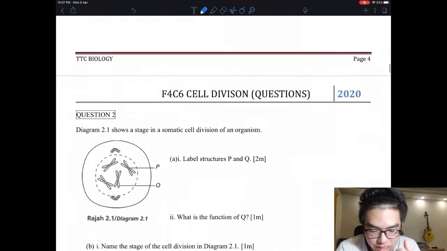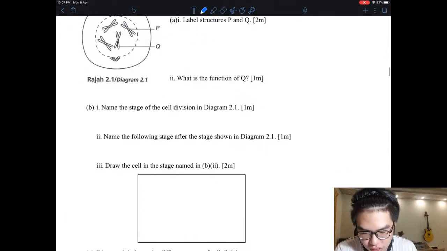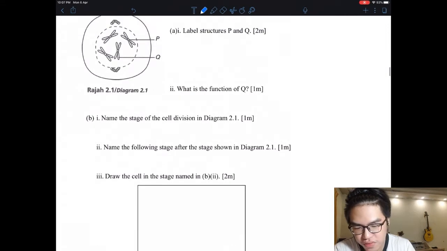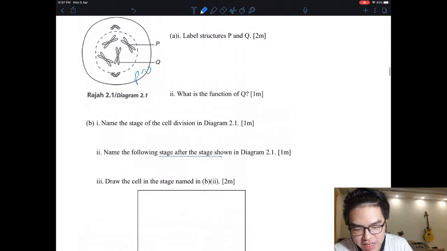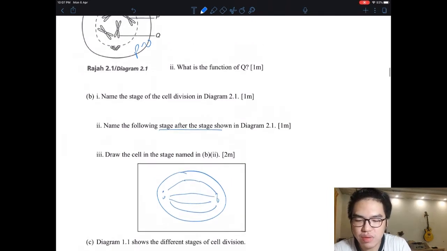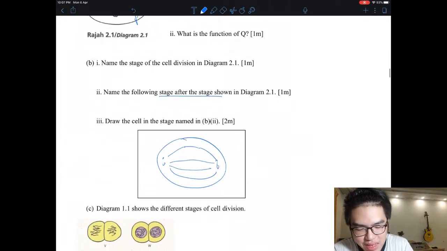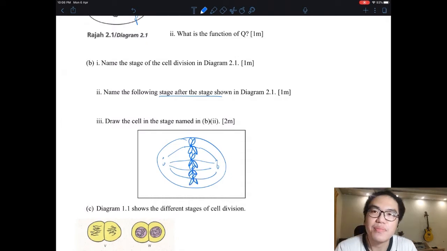All right, let's look at this question. I would say this is the same. Oh, there's a drawing one. You draw it yourself. This is prophase. So what is the following phase? Metaphase. How do you draw metaphase? Very simple. Centriole. You have your spindle fiber. Here's the question. Can you see how many chromosomes here? You have 4. So make sure you draw 4. I hate to say it, some teachers are very fussy about this. You can get it wrong, so don't make mistakes like that.